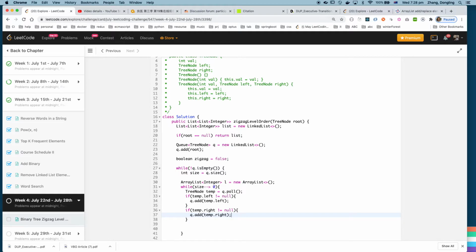We haven't popped the element out yet. This is just looping through the queue. So if you need to loop through the queue, this code is definitely needed. Now we're going to push this into our list. How do we push this into our list? For this level, we need to check: push into the first element, or just append to the result.